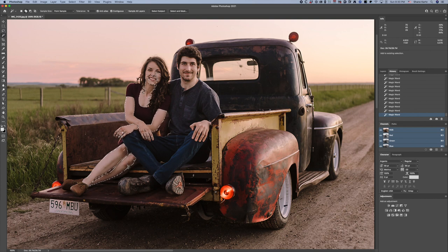So if you drop that tolerance down, say if you dropped it to 1 and you clicked on a white area, it's going to only select things that are 100% white. And it'll sort of avoid everything else. Now if there's any sort of noise in the background, you'll only probably select 1 pixel. So you want to be a little bit careful with that, or just be aware of how it responds. That's pretty good.